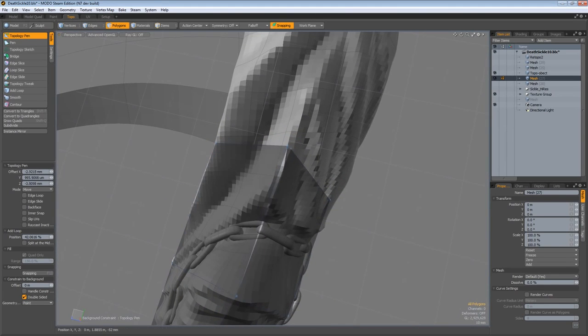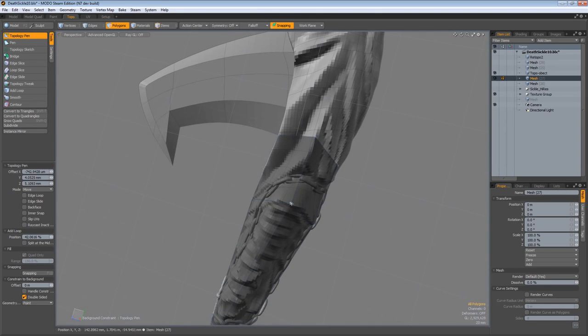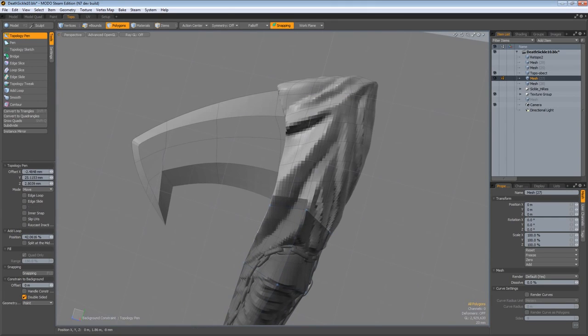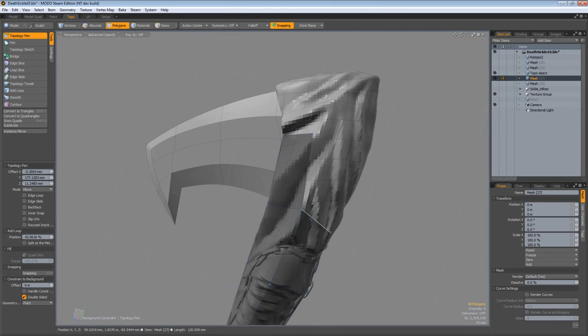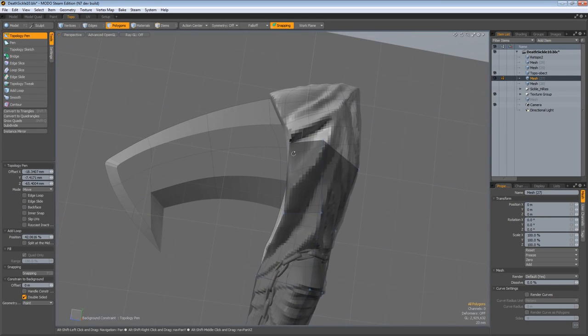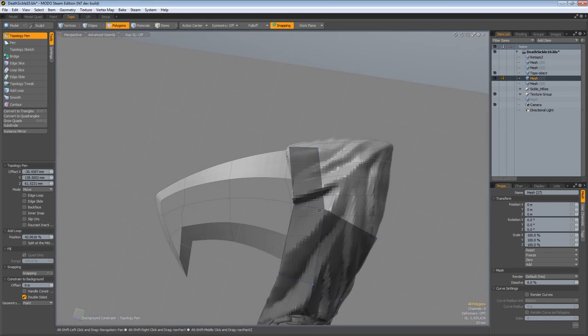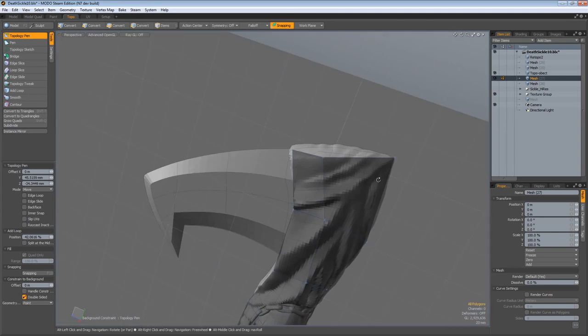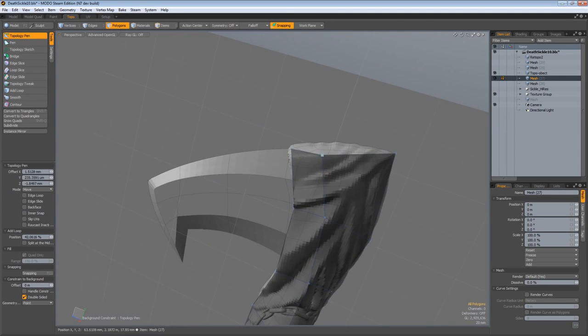Now, these vertices didn't weld because they could not see each other. But if I just grab this, see that they snap together. And if I do that one more time and make sure that the vertex is actually visible, there we go. So snap. You can see how vertices snap together. And the topology tools are slick. So it makes life very easy as far as quickly generating any sort of geometry that needs to be used to improve the quality of your mesh or to completely revamp it.